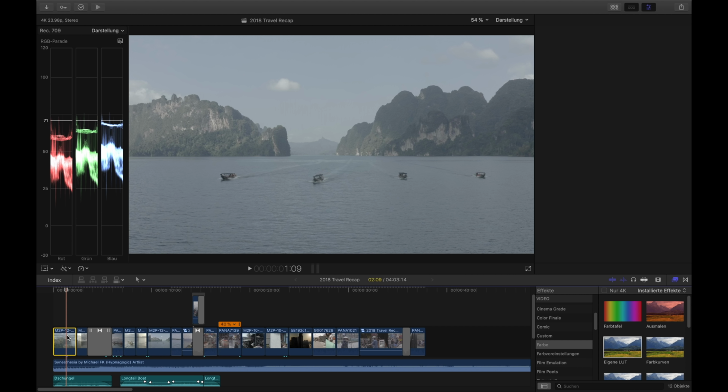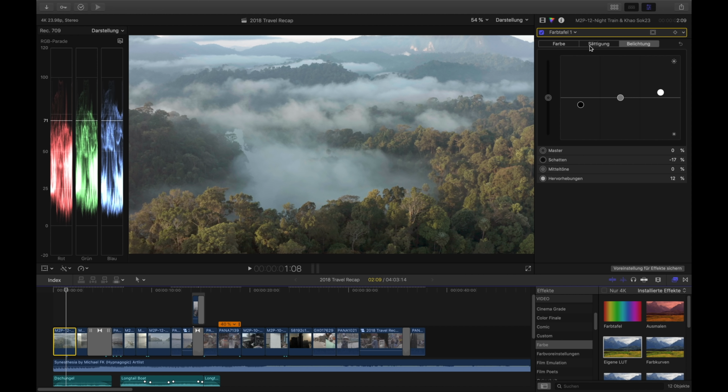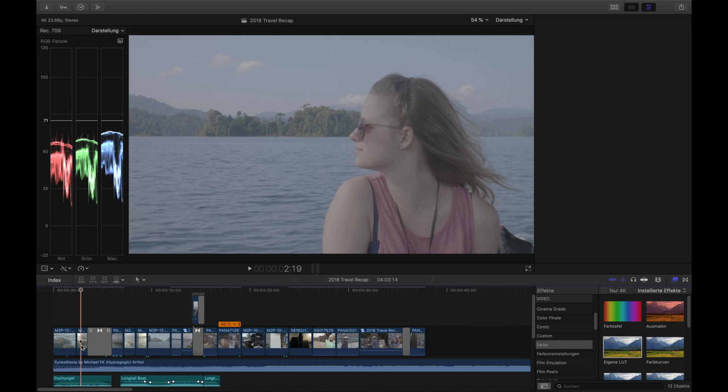Oh yeah, actually in the first step, let's go back. I also want to add a little bit of saturation here. I forgot that. I mean, it was not bad before, but you can do a little bit more, because the LUT that I will use later for the final look, I will definitely pull out a little bit of the saturation again, so it's better to put a bit more in here. That looks good.